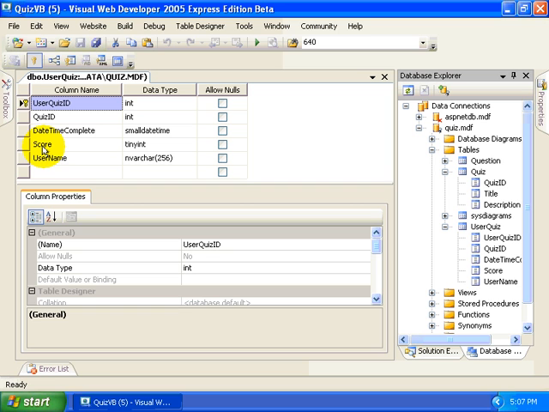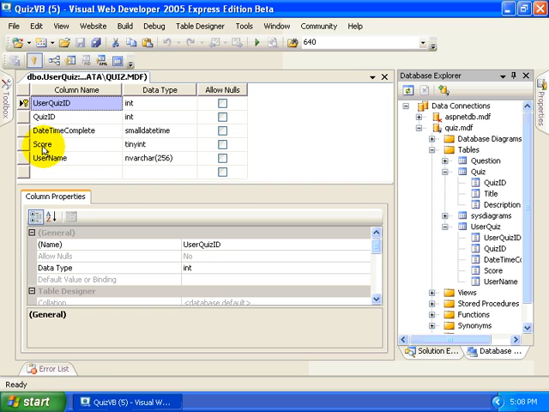So, for example, if there are 20 questions on a quiz and the user answers 15 of them correctly, instead of storing the number 15 into our database, we're going to store the number 75 because 15 divided by 20 is 0.75, 75%.